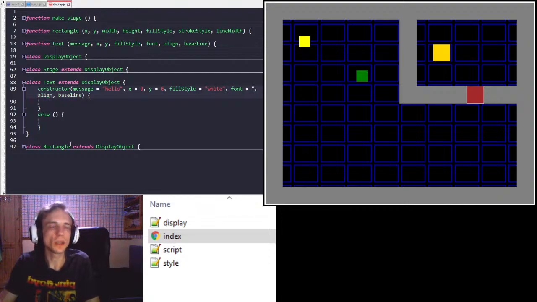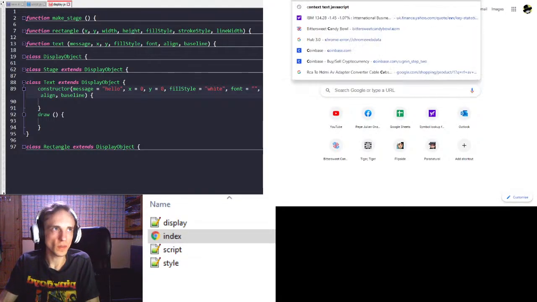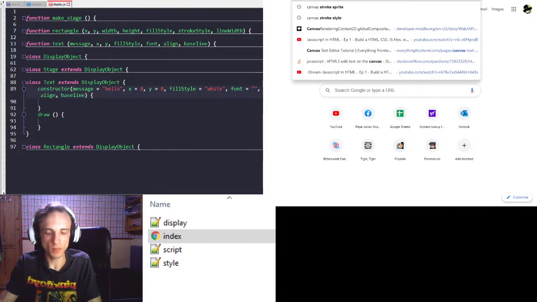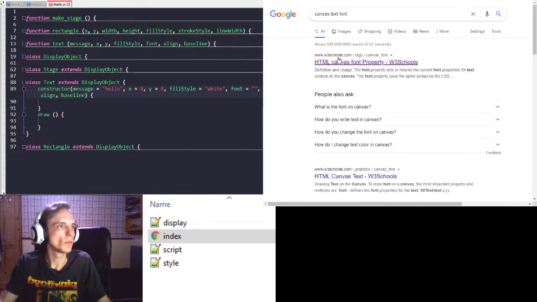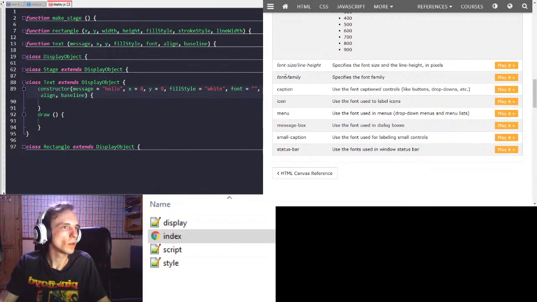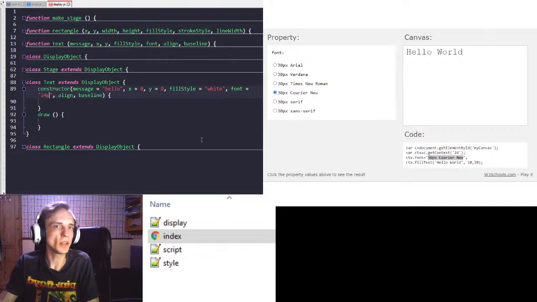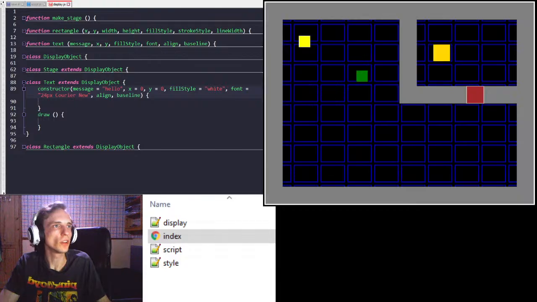A font style is going to be, I'm going to have to quickly look one up. So inside here, I'm going to go canvas text font property, fill text font, okay, yep, font styles, font family, that's all that I was trying to specify. I fancy Courier New, so 30px Courier New. First off, it wants us to pick a size, and when we set the size we need to make sure we put the little letters px after it as well. If we do not put px after it, it will not read the size that we give it.